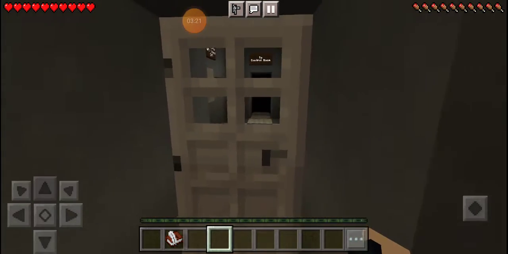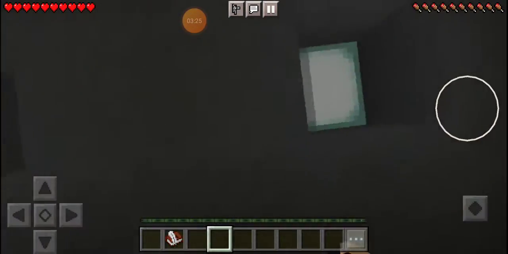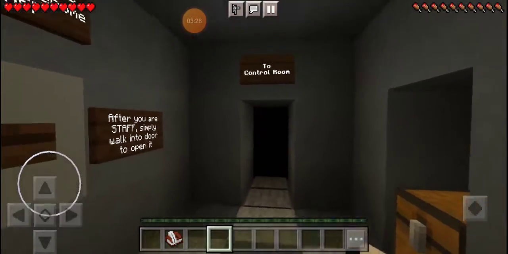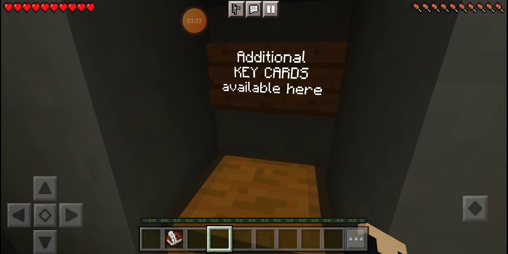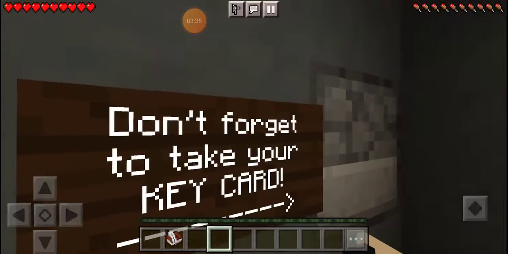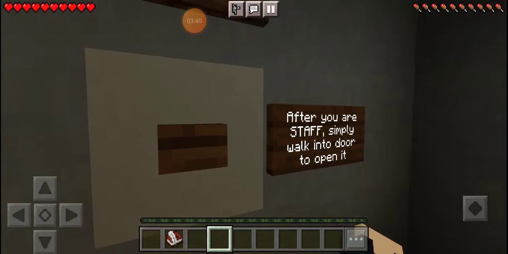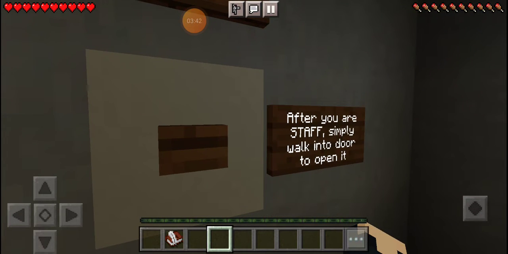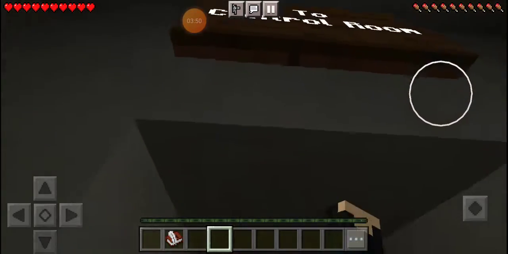Control room. How did that open? Oh! How did it get out? No! Okay, what does it say? To control room. Key cards available here. Ooh. Don't forget to take your key card. I didn't put anything in there. After you are staff, simply walk to the door and open it. Go keyless, right click this button to become staff. I'm not going to. What is this?